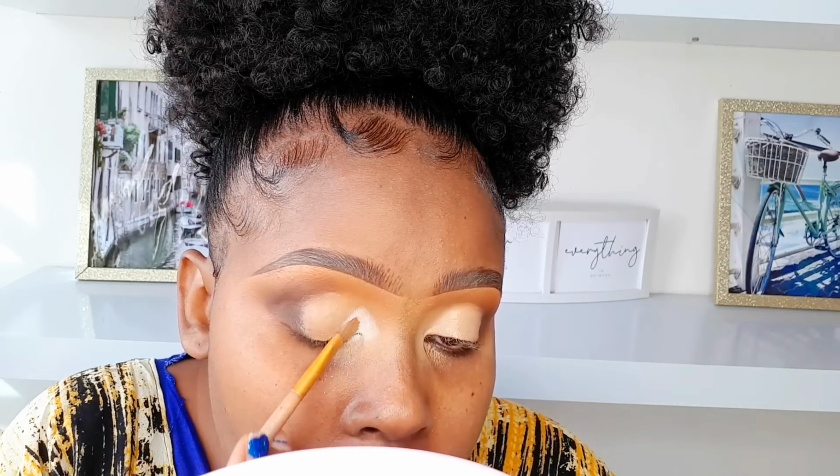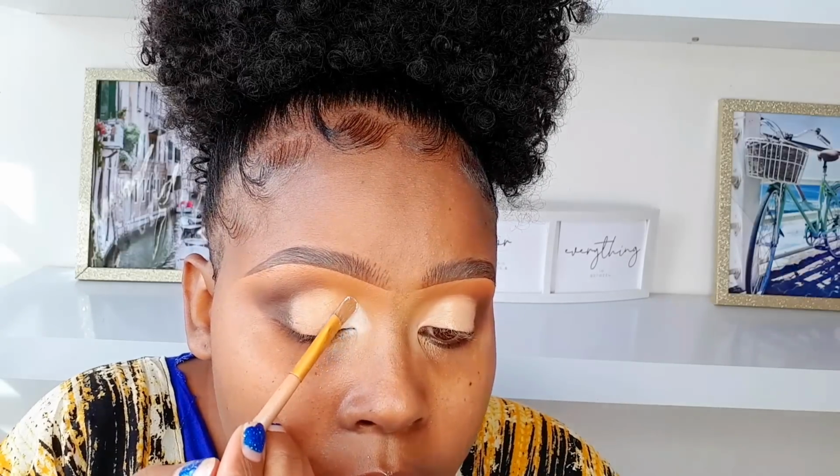And then after that, we're going to start off with a brighter shade around the inner corner. For me, I decided to go with white. White makes your eyes look brighter.